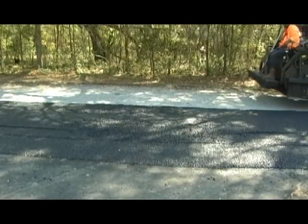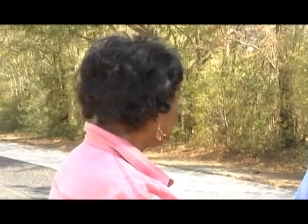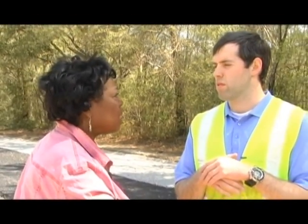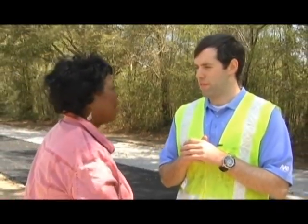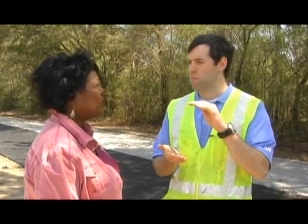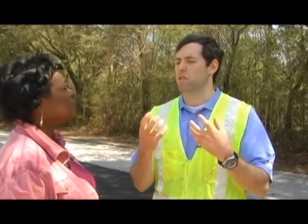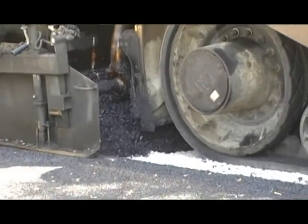So I'm seeing as we're talking that there's the possibility for the rain to go through. Yes, ma'am. So it's porous, as you just said, and as the rain comes down and other elements, where does that water go? Does it soak it up, or does it push it out? Where does it go? Right, so there's 8 inches of stone base underneath that's put down underneath the road, and that allows for the rain to drain through the asphalt and to sit until the ground soaks it up in a major storm event.